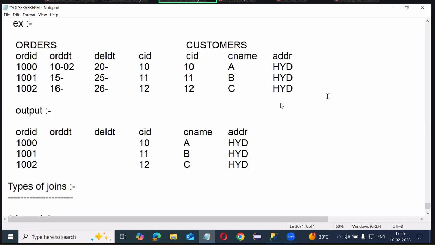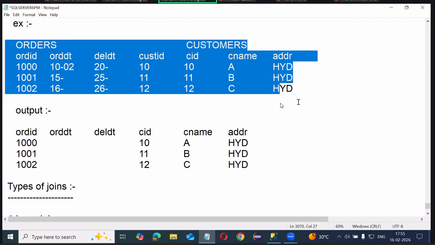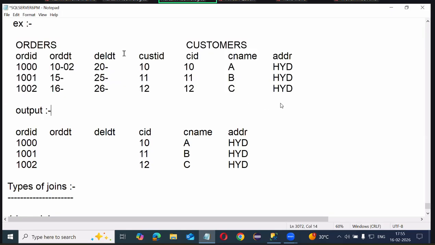Yes. Are these two tables sharing a common field? Yes. What is the common field? Customer ID. So these two tables share a common field, and equi-join is possible. In this table the field name is cust ID, and here the field name is also cust ID. Can you perform equi-join between these two tables? Yes. The common field is customer ID.